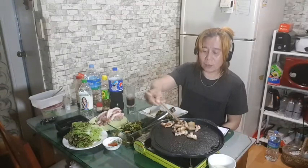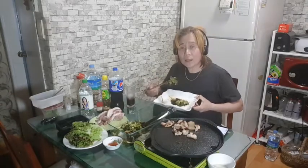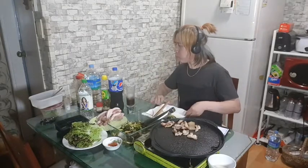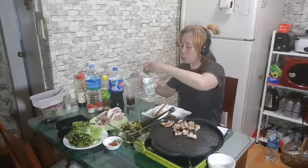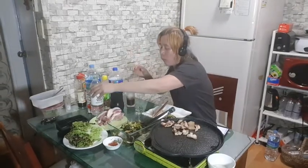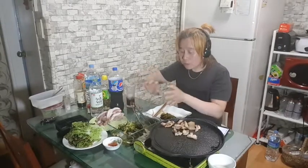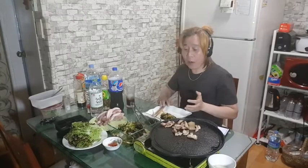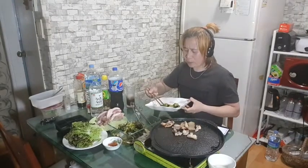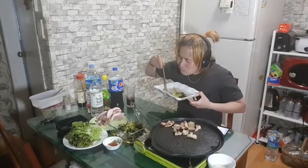Balik po tayo sa inuman, usapang inuman, kay sarap po. And I put right here, that's it. Ito po yung aking hapunan, kay sarap po. Perfect. And of course, hindi po mawawala ang ating soju. It was amazing. Ito, ulam pa lang. Napakasarap po niya. Yes, napakasarap. Trust me. Wow. Perfect. And this one, it was amazing.